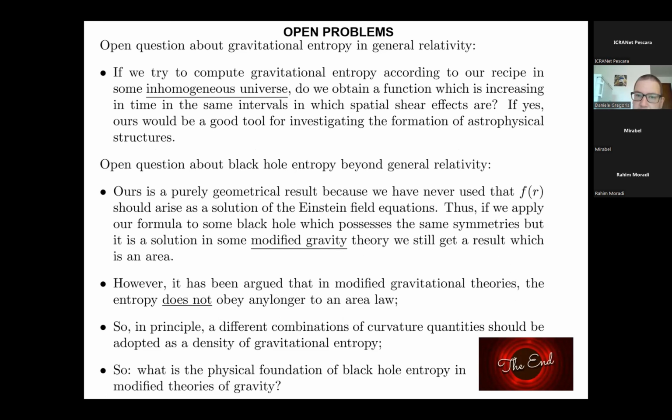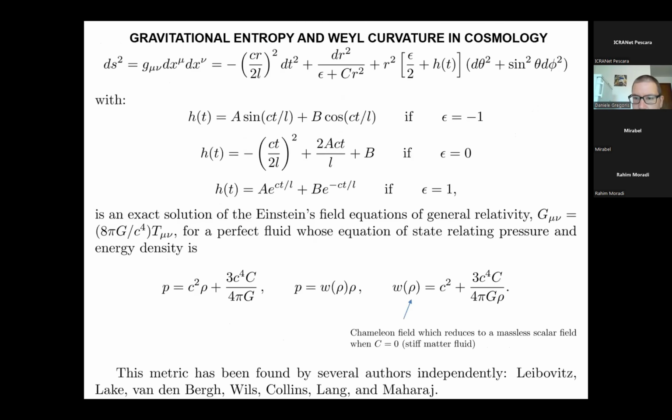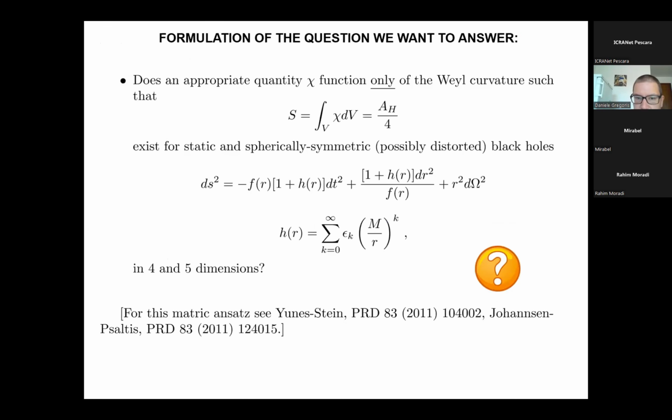Let me now make some comments about black hole entropy beyond general relativity. Ours is a purely geometrical result, because we have never used that the function f of r should arise as a solution of the Einstein field equations. So let me go back to remind you what f of r is.